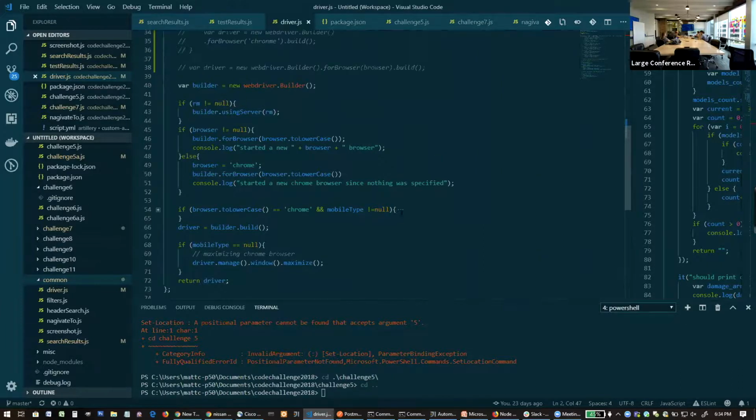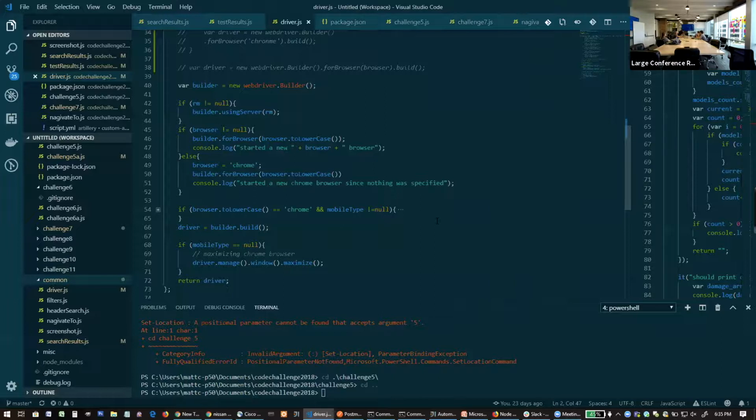Okay, so let's break down the driver class. So one, you have to have a builder. The reason why you have to have a builder is that it pieces all the variables together. Once you do a builder, that collects all the variables, all what you want to run, what you want to do for your build, for your browser, then it does a build.